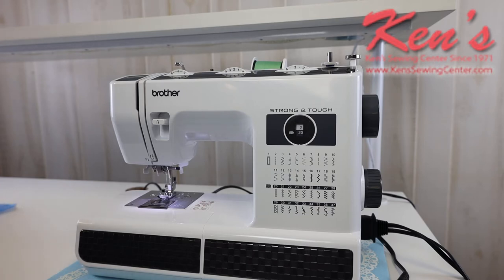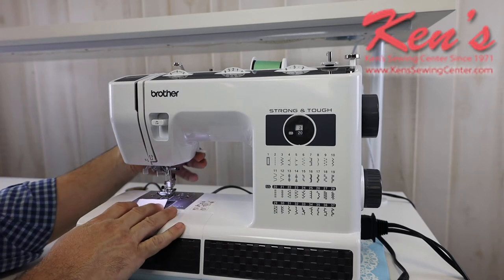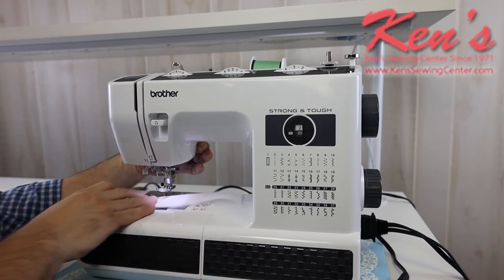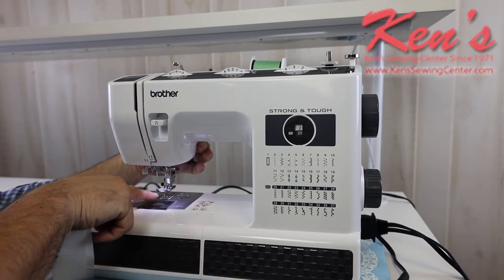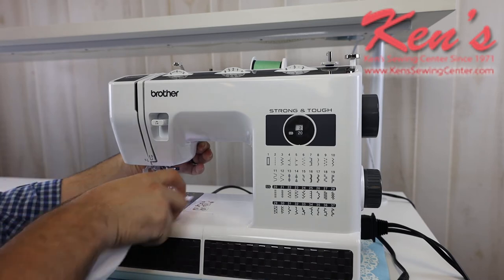I'm going to show you just a little bit about how this machine sews, how smooth it is. On the HD371, I do have extra high lift under my presser foot so I can get a little bit thicker materials under the garment. It does have a 6-point feed dog system, so my feed dogs are actually touching my fabric in 6 places. That's really going to be nice for lighter weight material. When I'm sewing heavier material, it helps with more feed dogs touching the material to help feed that material through.